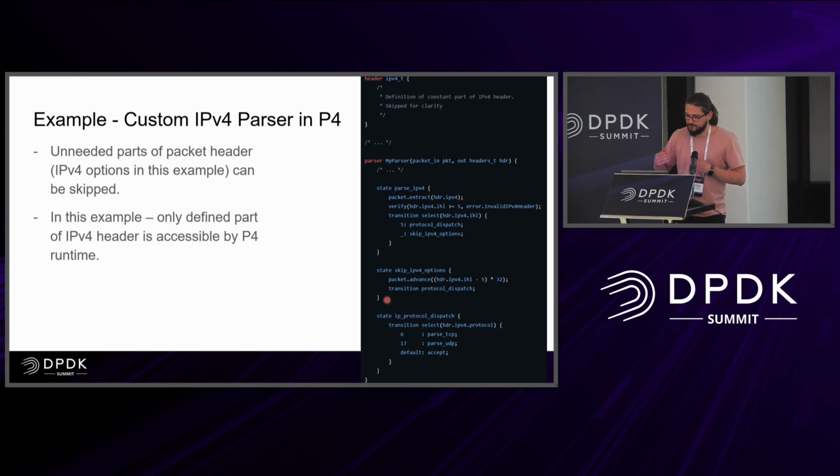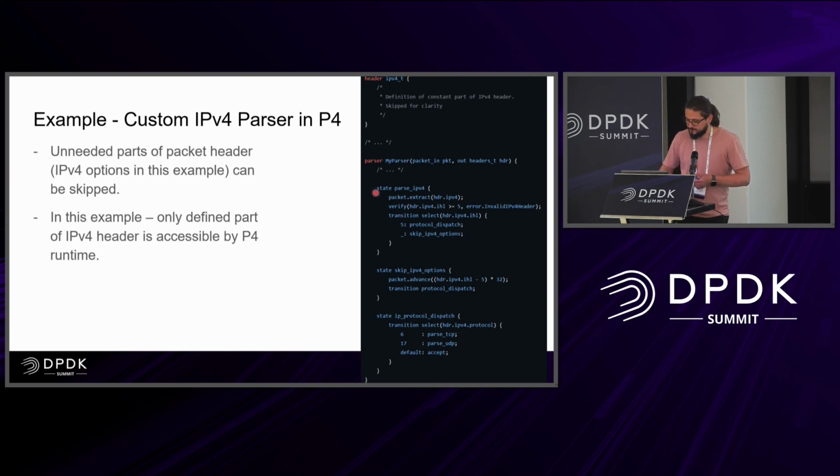If we, for example, go here to the IPv4 parsing stage, then as we all know, the IPv4 is a dynamic length header. The minimum length of the header is, I believe, 20 bytes, if I recall correctly, but we can have many IPv4 options. In P4, for example, we do not have to parse the whole packet header.